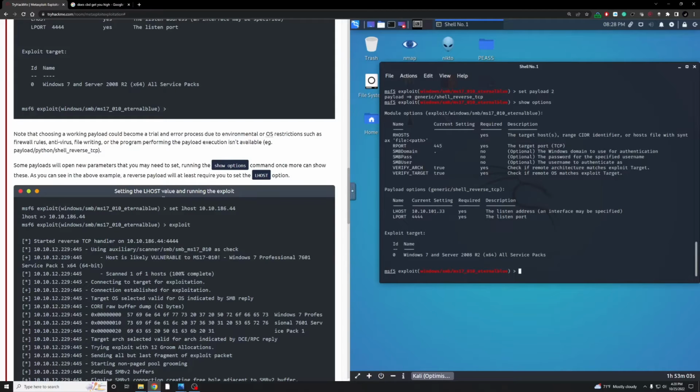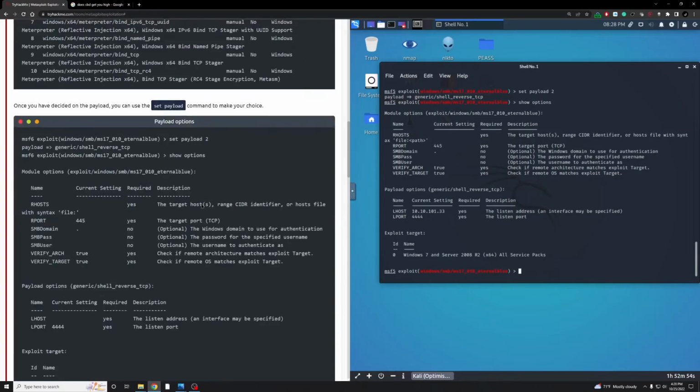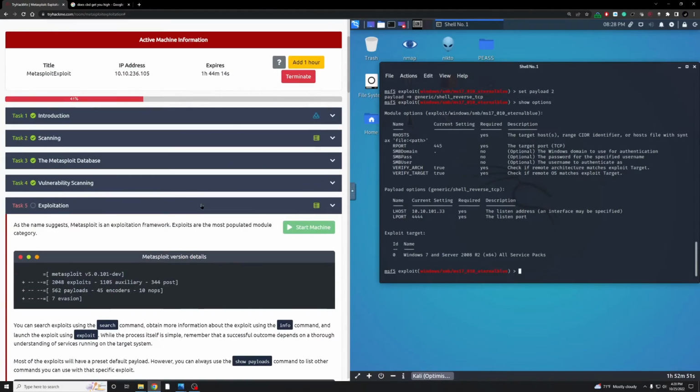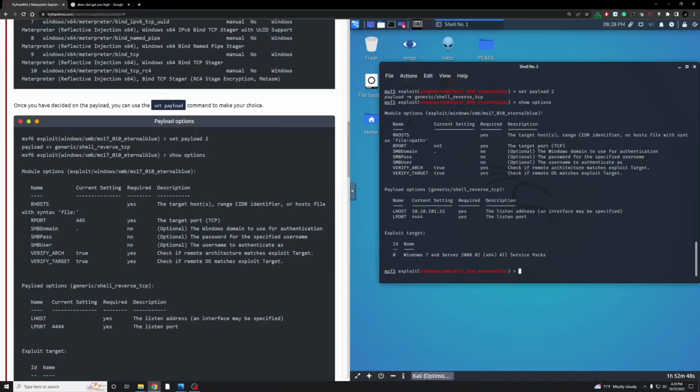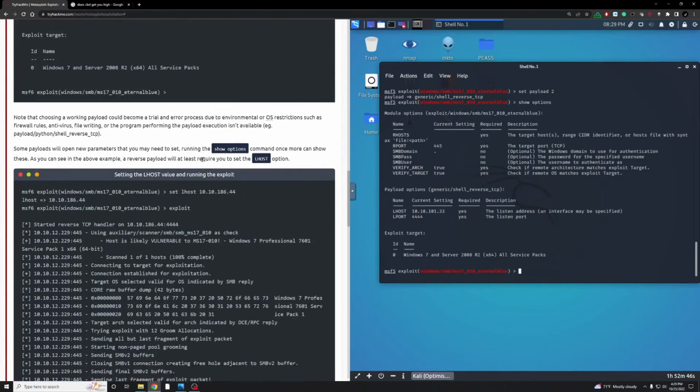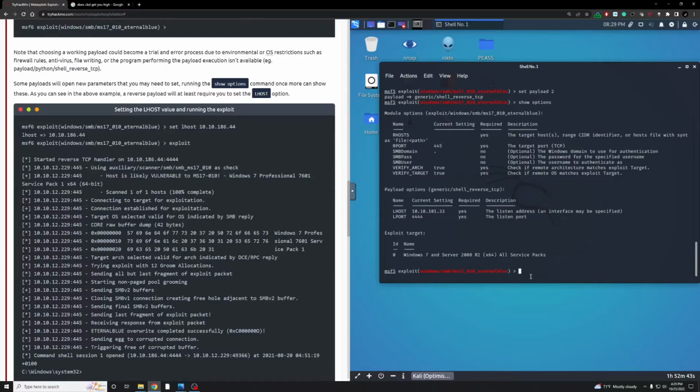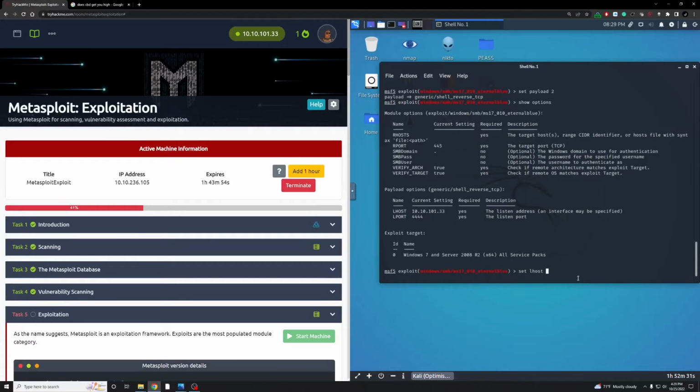As you can see in the above example, a reverse payload will at least require you to set the lhost option. Okay, 10.10.186.44. That's their example. So let's set lhost, and we're going to do our IP, which is 10.10.236.105.